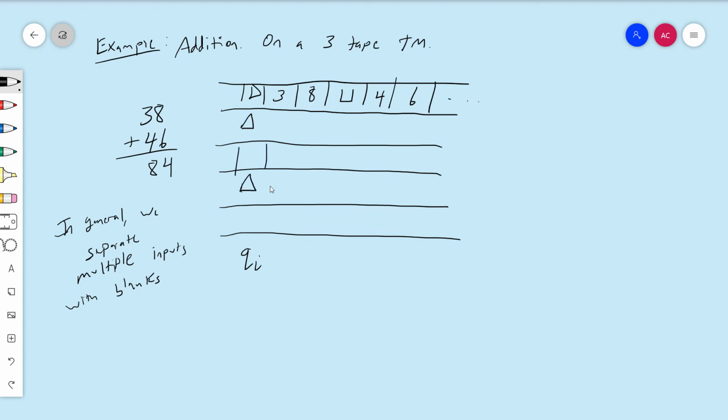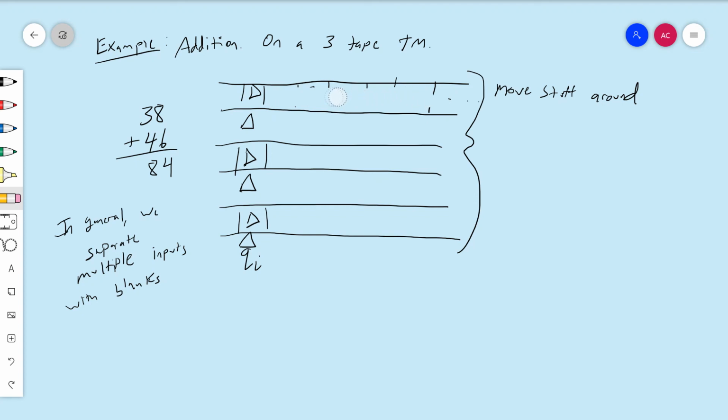Since the idea is that the input is up here in the top string, this is probably what the input would look like. I want to add 38 and 46. Of course we would have to go through a process of moving stuff around, and I'm not going to go over this formally. I'm just going to skip to this point, and hopefully you can believe me or do it yourself to show that this can be done easily. It'll start like that, but the Turing machine will initially set itself up to do this addition process by, first of all, putting zeros here, except for here.